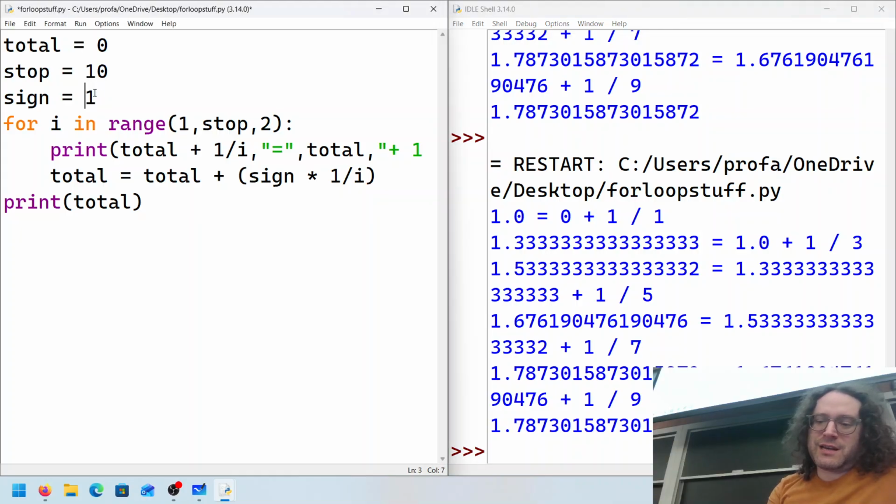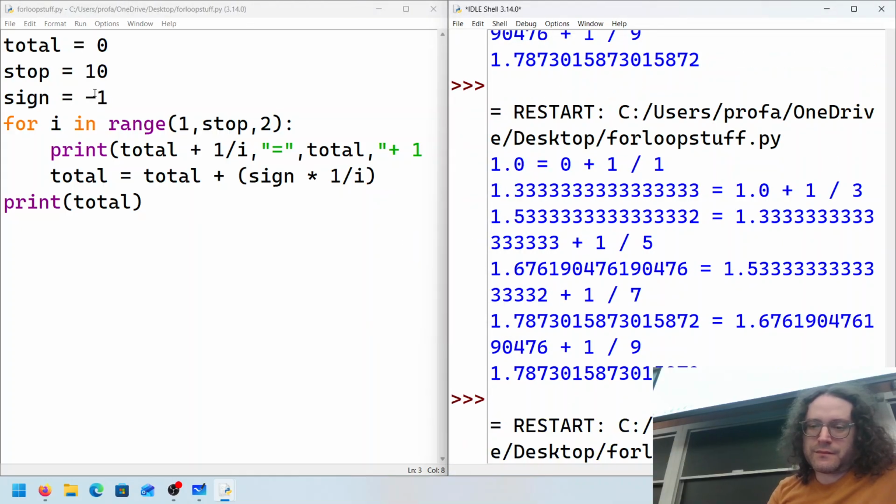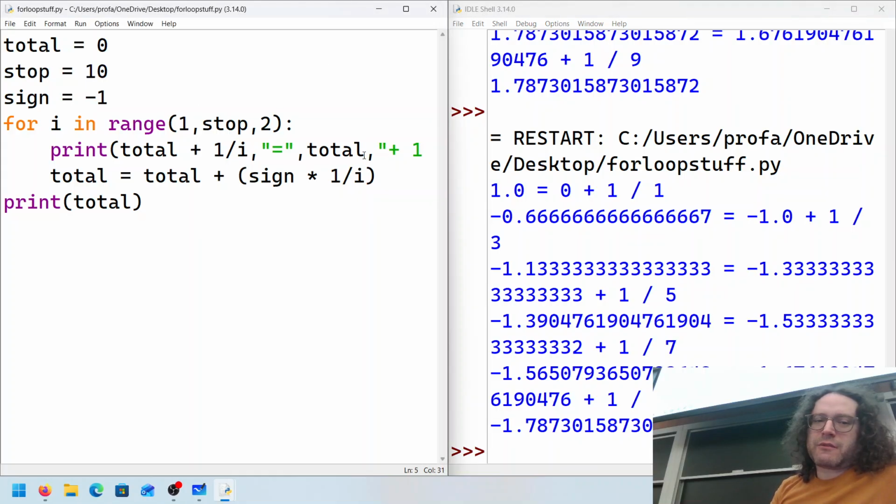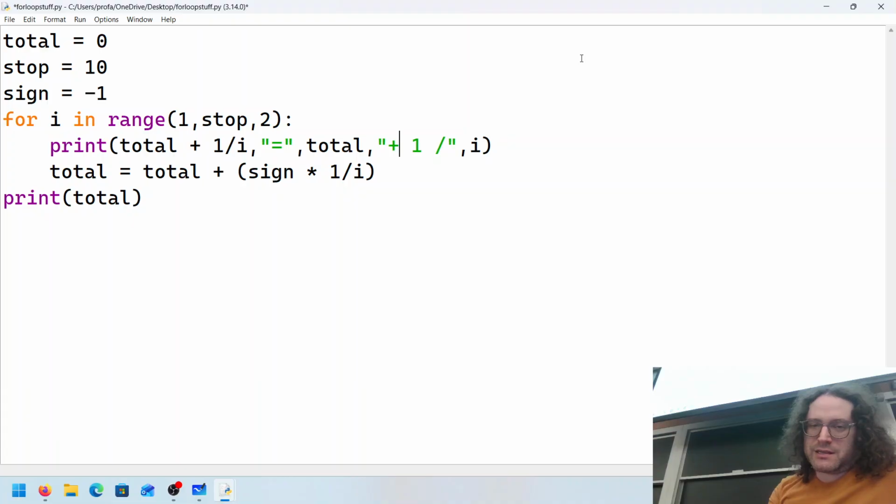Similarly, if I do -1, we're going to just start subtracting these numbers. And we can reflect this, and the way we're going to need to reflect this, unfortunately, is by taking this plus, comma, and then it's going to be, I love doing this, sign.